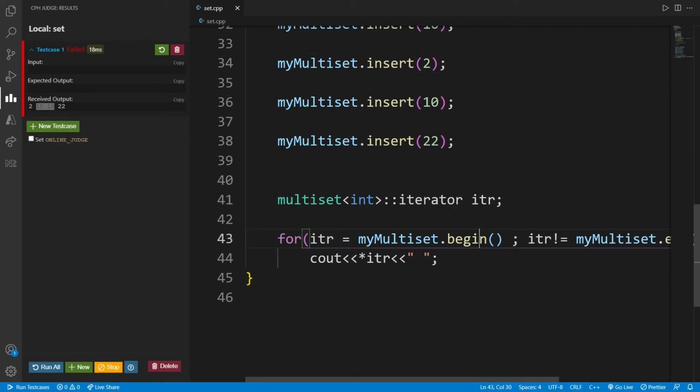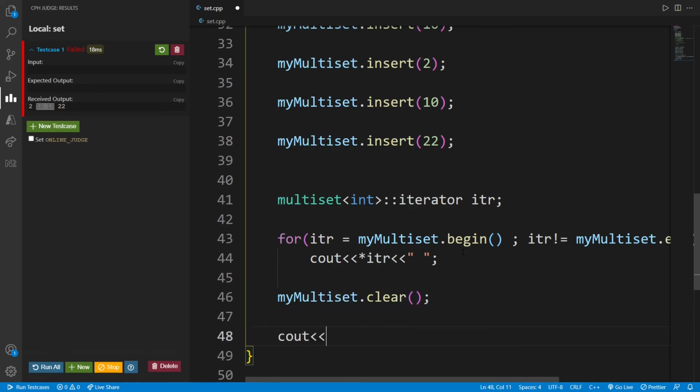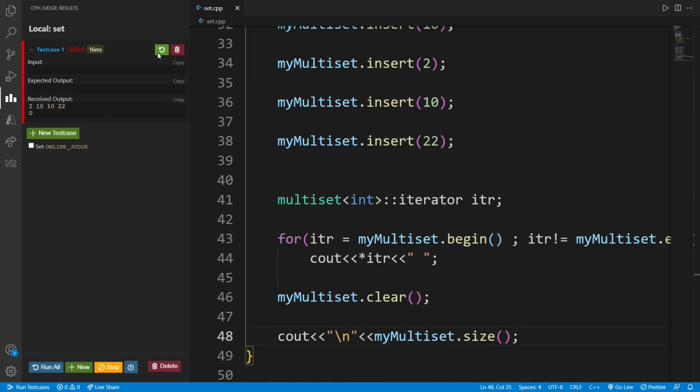You can also display the size. You can clear the multiset. Suppose I want to clear my multiset, I can write my multiset dot clear. So it is going to clear, and now if I display my multiset size, it will be 0 because it is cleared.